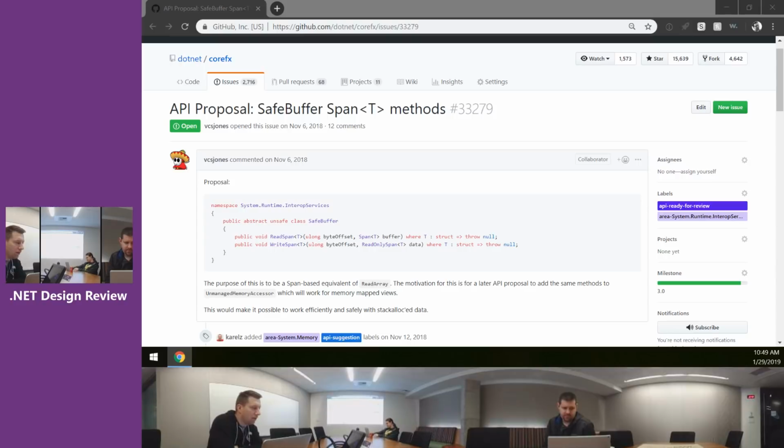What other APIs do we have? Interesting. Yeah, I guess read span and write span will be consistent with read array and write array. Right. Yeah, I don't have a fundamental concern with that. I mean, SafeBuffer in general seems like a type that would almost go out of. Well, I guess not really, because it's safe as lifetime, right?